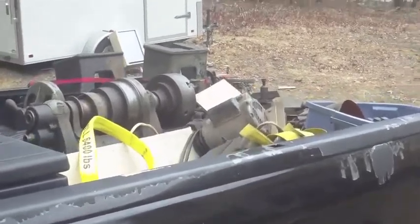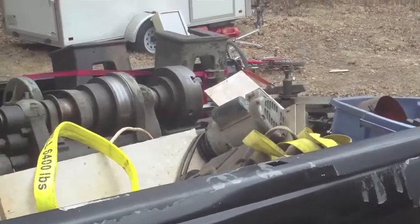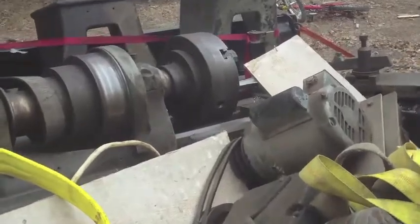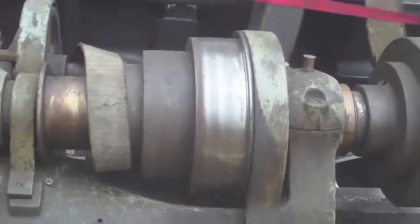I've got to get the legs off. There's no chip pan. The chip pan on my Hendey gearhead alone weighs about 300 pounds. So anyways, here it is. This is the lathe, and you can't really see too much of it here in the truck. I got everything kind of piled in here.